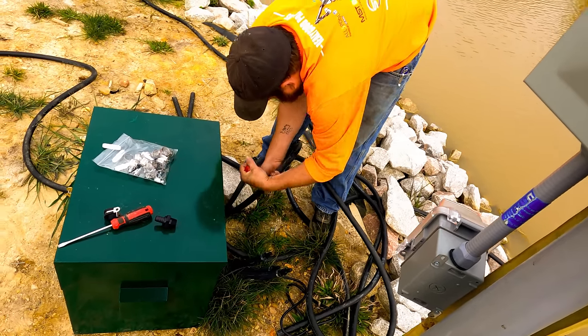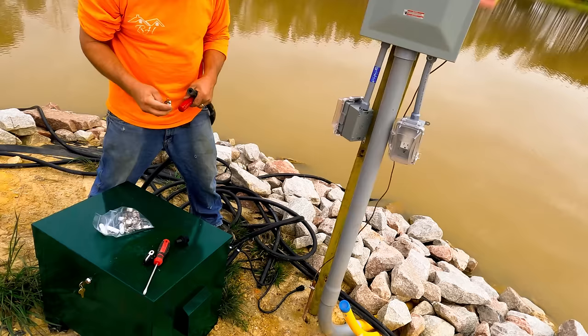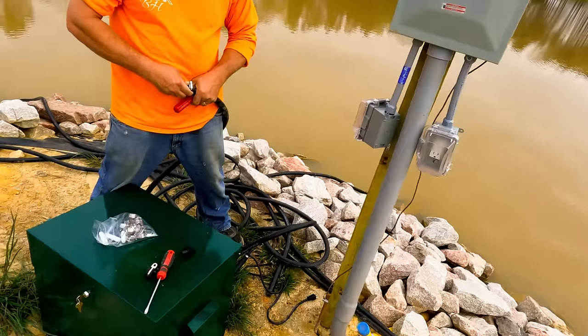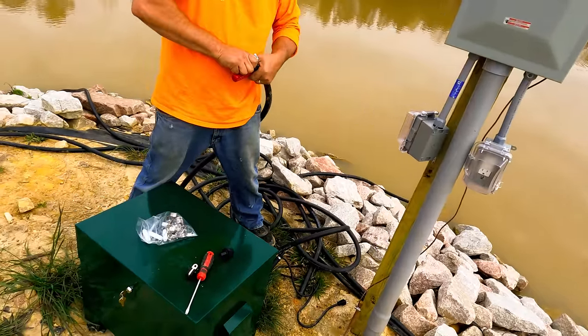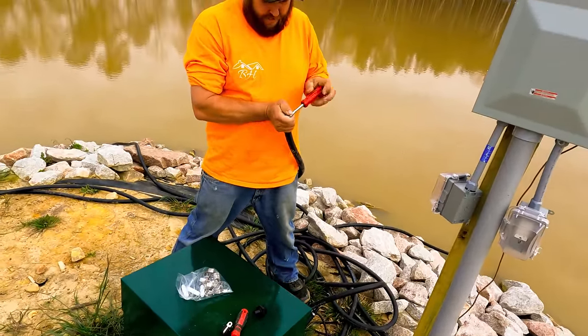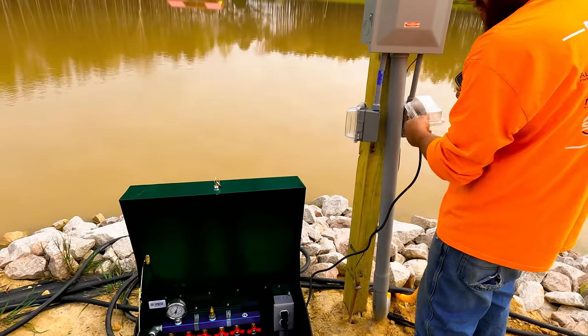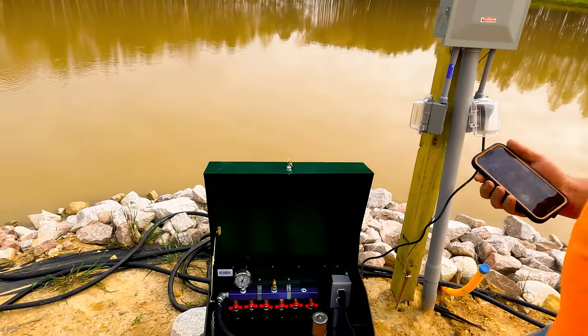Doing the final touch-ups, hooking the hoses all together, give them a little snug. They give a bunch of hose clamps. You wouldn't never lose one, but I'm making sure you had plenty of extras in case you dropped some in the water. Pressure wide open.